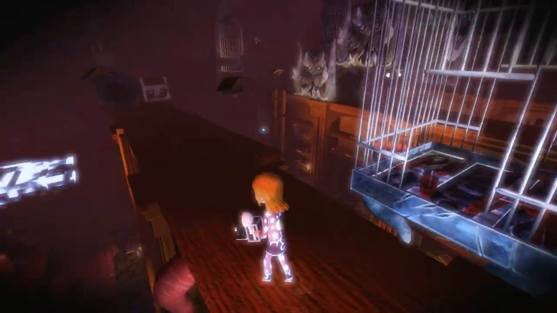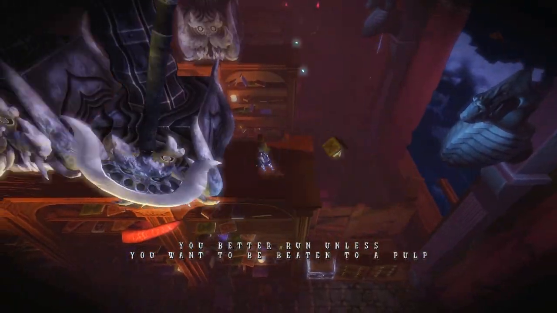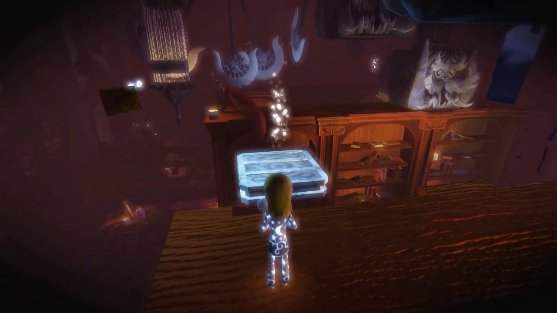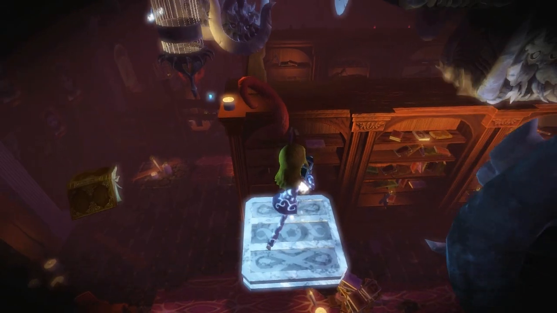So we've got to jump through these pendulums, and then there's some stamping things going on over there. This shouldn't be all that difficult. I think I can handle a few pendulums. Unless you want to be beaten to a pulp. Okay, I kind of ran out of sprint there at the last moment, but it's alright. Everything worked out in the end. I'm glad that we are above these monstrosities that were chasing us before.